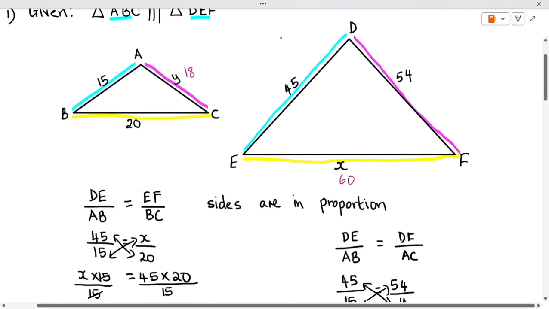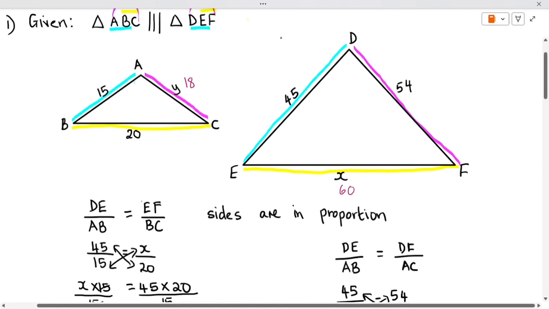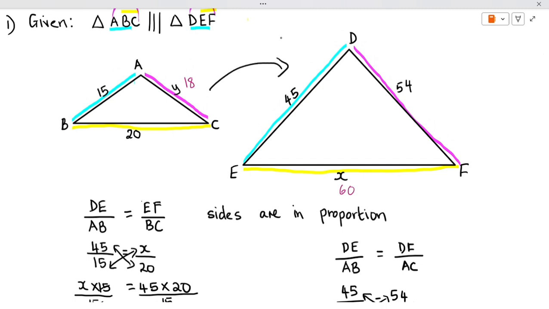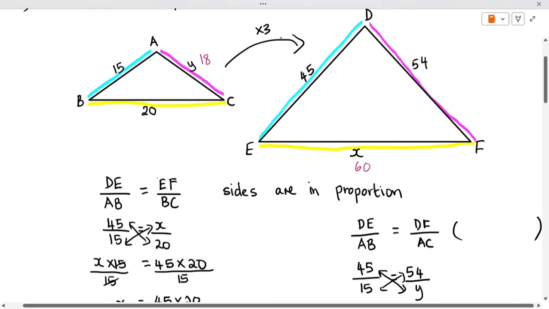So the ratios of the corresponding sides are equal. Like a scale factor, like enlarging. So you're basically multiplying by 3 to get to the answer on that side. You take the blue, multiply it by 3 to get the blue value. The purple, multiply by 3 to get to the next value. Okay, and I didn't write in the reason here. So you'd write the same reason you had on the side: sides are in proportion. Okay, let's look at another one.